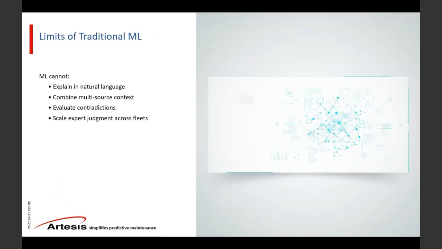So even with the machine learning and digital twin models that we are using and some other technologies, there is still a missing piece, and most teams feel it the moment they try to scale. Machine learning is great at detection and classification, but it usually doesn't explain the root cause in plain language. It might flag a pattern or label a fault type. It doesn't naturally tell the story of what is driving it.